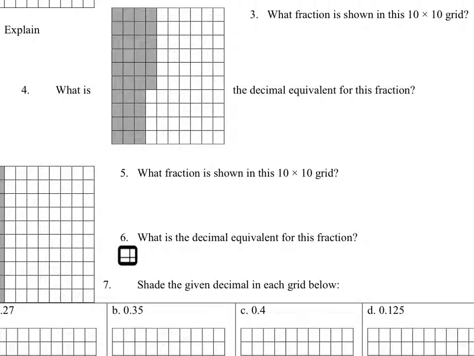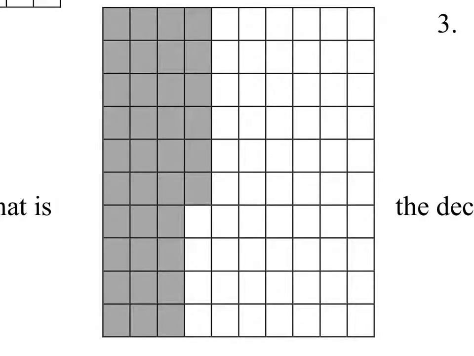All right, well, what about this grid? What fraction is shown on it? And then what is the decimal equivalent? We'll look into that. All right, so we could look at this, and we could count each of these individually. But just to take a shortcut on this, we know that there's 10 in this row, then there's 10 in this row, and there's 10 in that row. So that accounts for 30, and then we got 1, 2, 3, 4, 5, 6. So we can see that there are 36 pieces shaded out of 100.